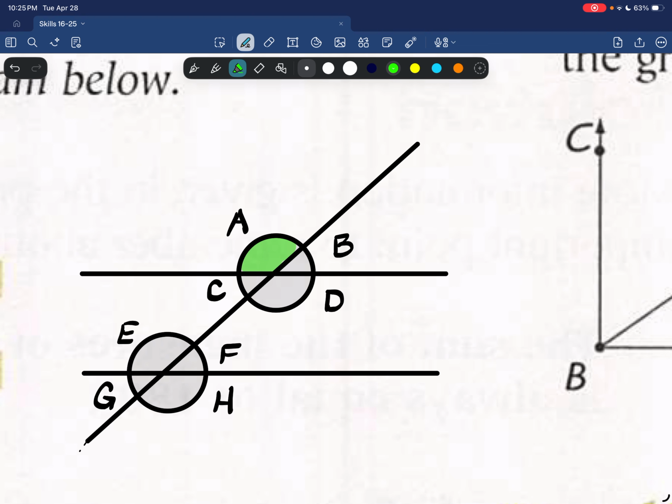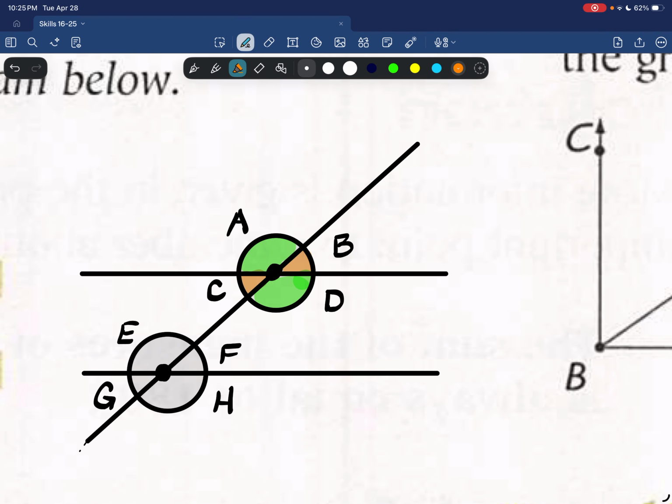And then I'm going to jump across this intersection, put a point there where the angles meet, and shade its opposite with green. And to me, that looks like a bow tie. We've got a green bow tie there, and then I'm going to do the same with this one and this one.